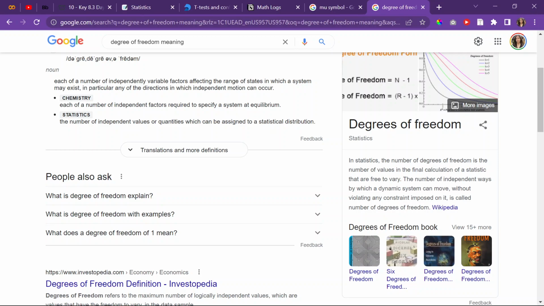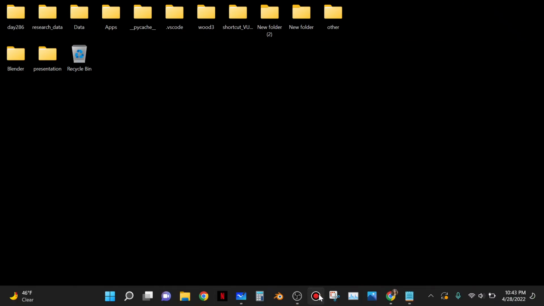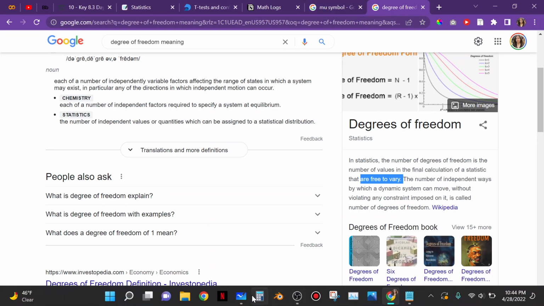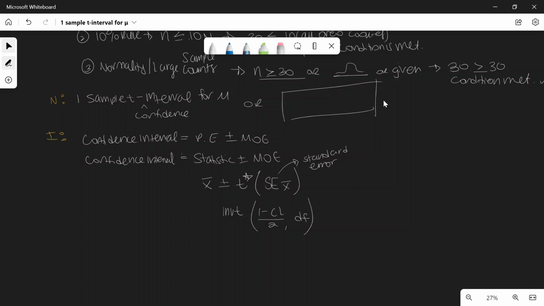Yeah, well, essentially it's in the name. It's degrees of freedom. So it's taking into account the numbers in a statistic that are free to vary. So sometimes when you're doing a t-statistic, you're using t star, okay? Sometimes when you're using t star, numbers kind of vary, and so by using the degree of freedom, you're kind of taking into account that variation and taking it out, so it's a more accurate answer, okay? Hopefully that makes sense. But if not, just go with it, and then do your research on your own. Where even is my Word? Oh, it's over here. Okay, so yeah, just go with it. And I'll tell you what degree of freedom is in a second after I plug in the rest of our information.